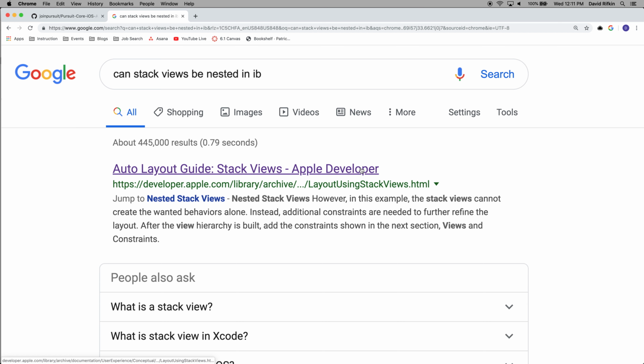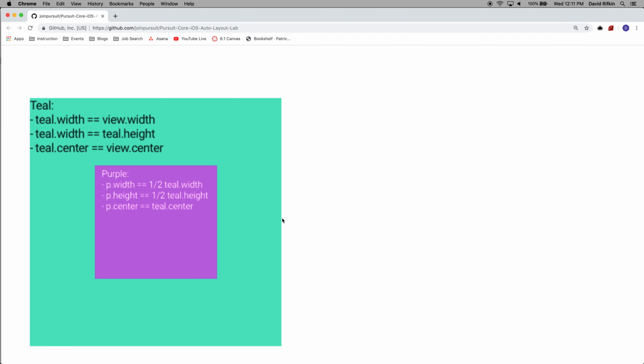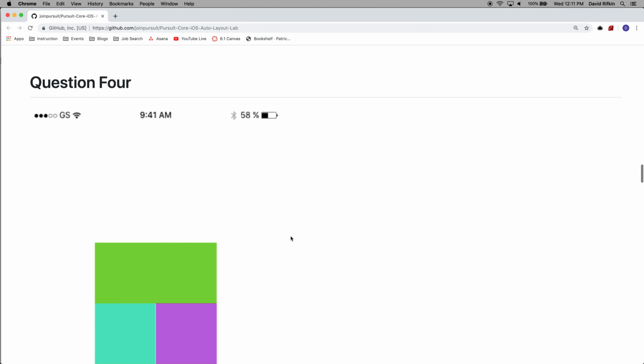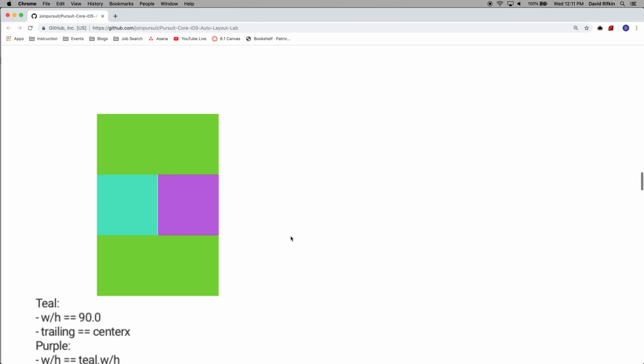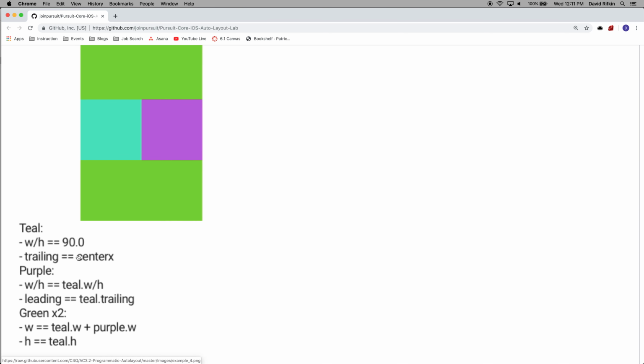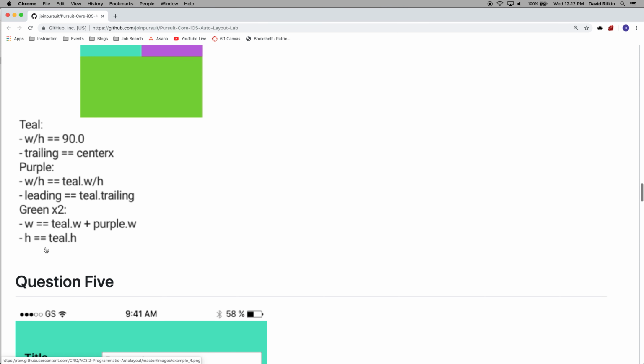Do you want to look at the assignment some more? Okay. So here's the thing with some stuff in it. Maybe you can figure out how to do that. You could literally just use a view and plop it on another view. But maybe you can use a stack view, because later you've got to do stuff like this. Wow, they tell you the explicit width and height. That's really nice. And then they also tell you the width and height of the purple one is going to be related to that. And then they tell you some more stuff.